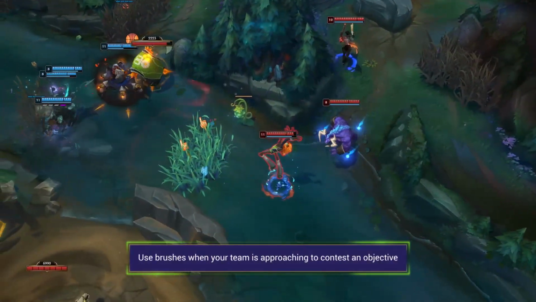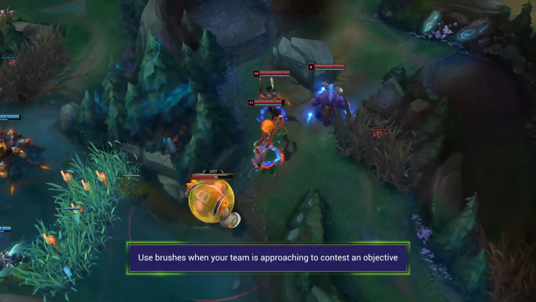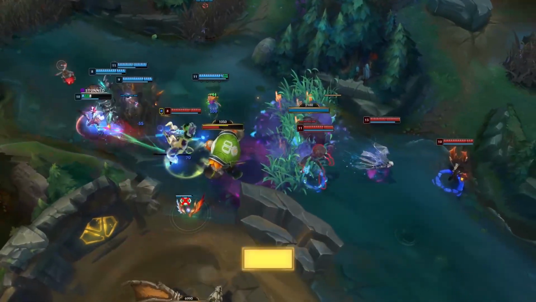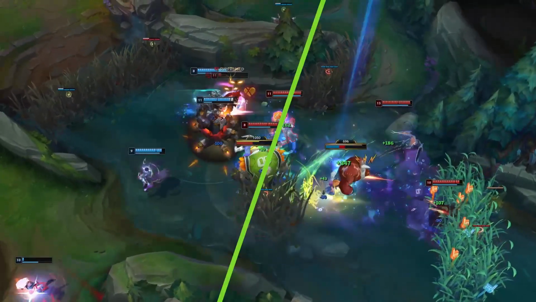You can also use brushes when you're the team approaching to contest an objective. Ivern has pretty decent range for dropping brushes, and it'll reveal anybody in a brush or in a small area without you having to face check, similar to any other skill shot that you can use to check brush.